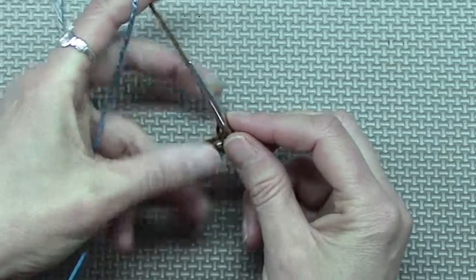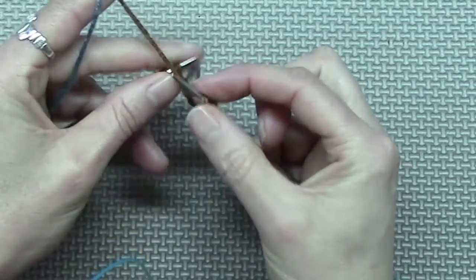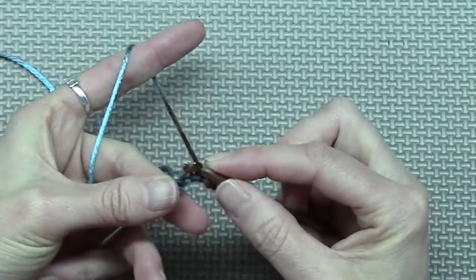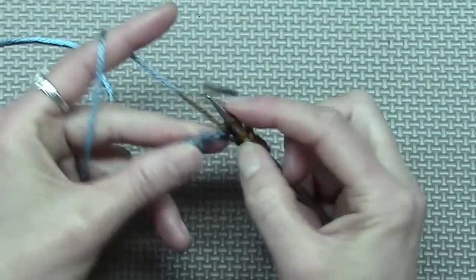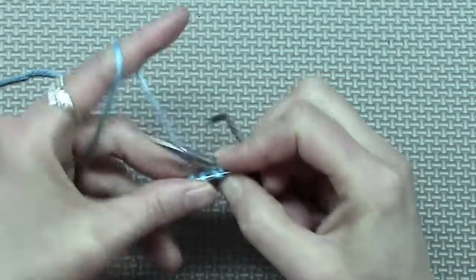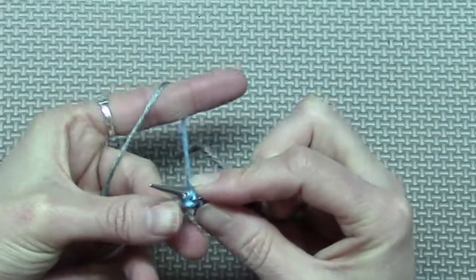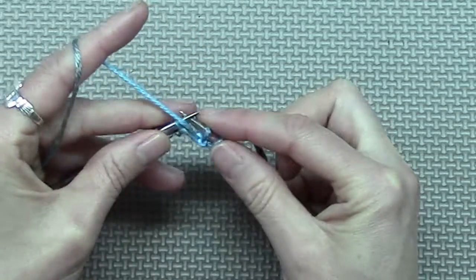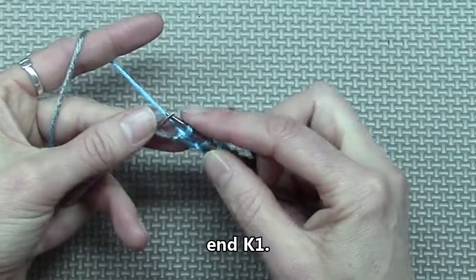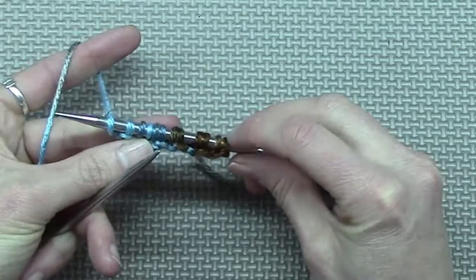And then you follow the linen stitch, which is knit one, slip with the yarn in front, knit one, slip with the yarn in front, knit one, slip with the yarn in front, knit one, slip front, knit one, slip front, and then there's one stitch left and you knit that. It says end knit one, so you just knit that. Okay, so there's your first row, and you have incorporated a selvage.